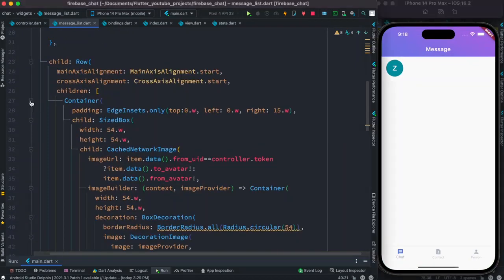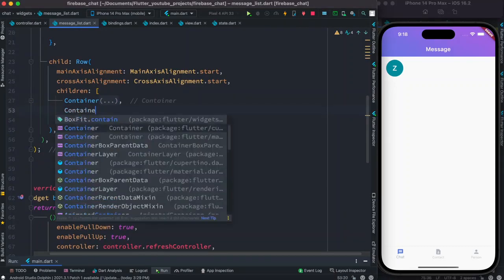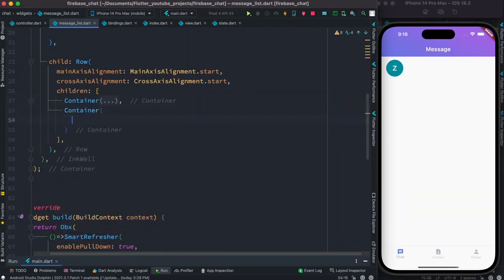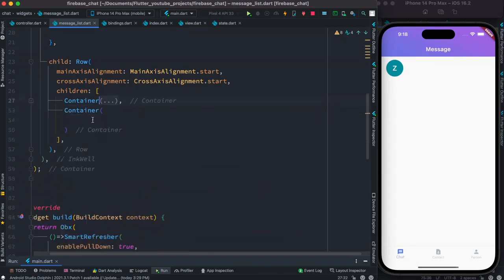That was the first container inside the row, and then we'll have another container, and for this one I guess we need padding one more time. Let's copy that and put it here. So 0 0 0, and this time we don't need so much, just 5 is okay.